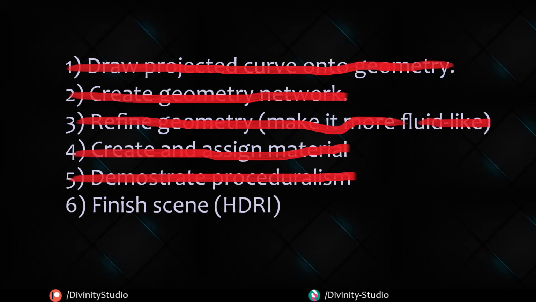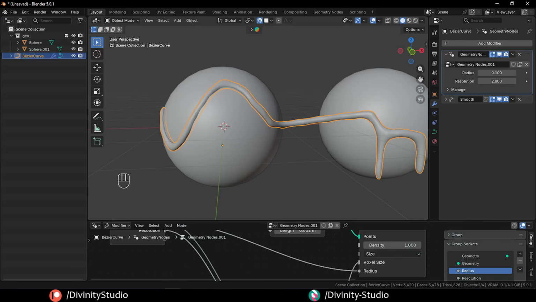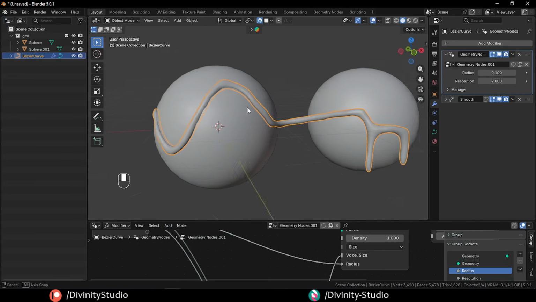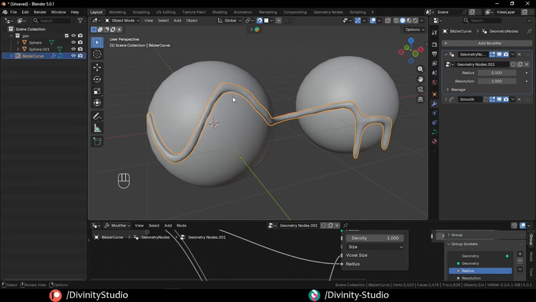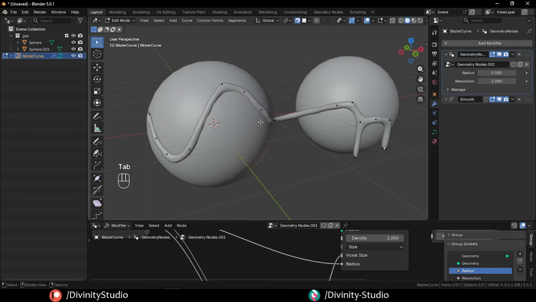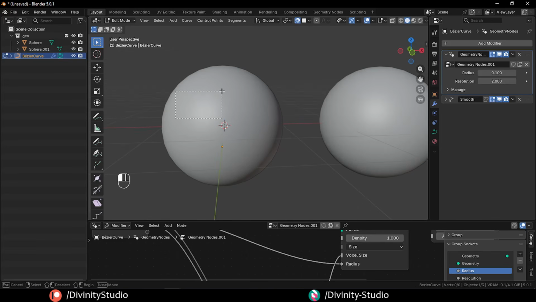And the final step is to make it look nice with HDR lighting. I'll also refine the curve. I don't like how it looks, so I'm going to redraw that. Draw.